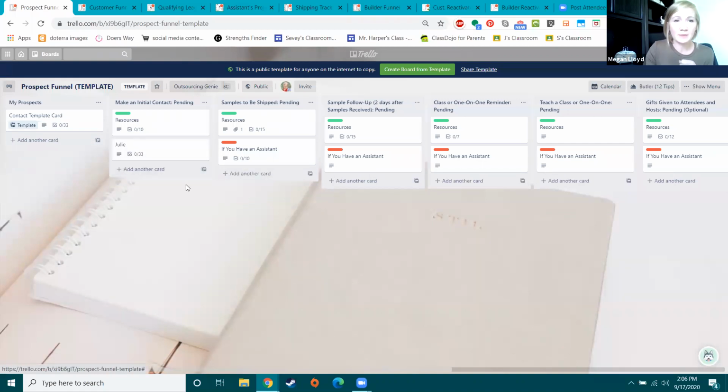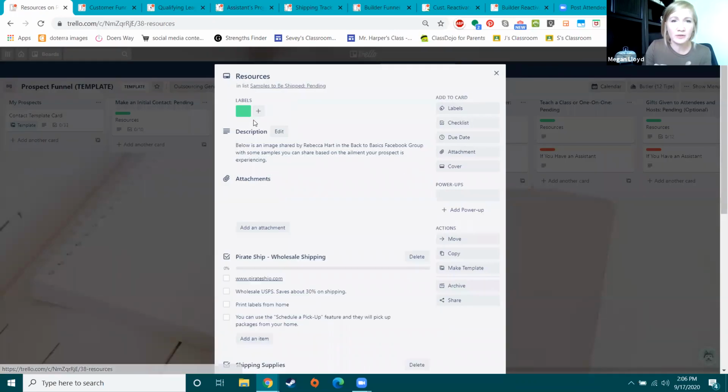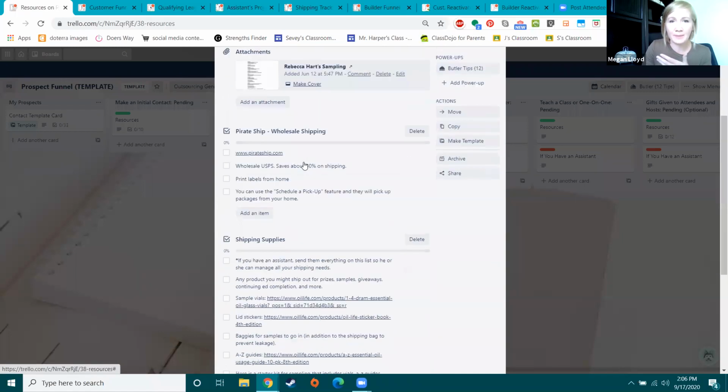The very first step is to make an initial contact with that person. If I've already sampled her, then I would probably move her to the samples to be shipped or delivered column. Whatever column they are in, that's the step that they need next. The really awesome thing about these is I put different resources in here for you to make that specific step happen.